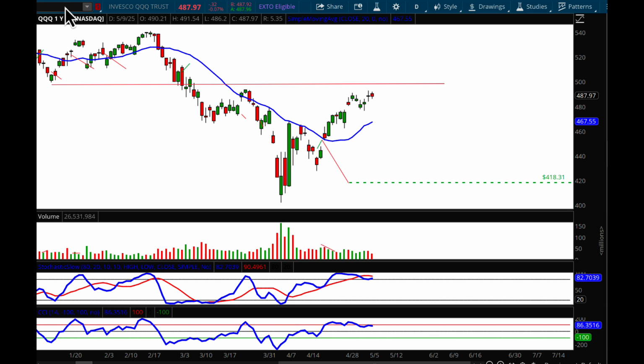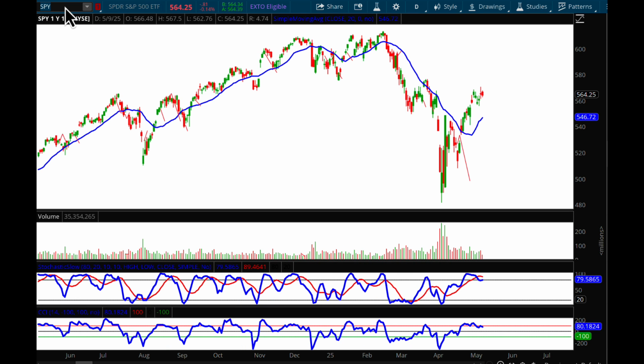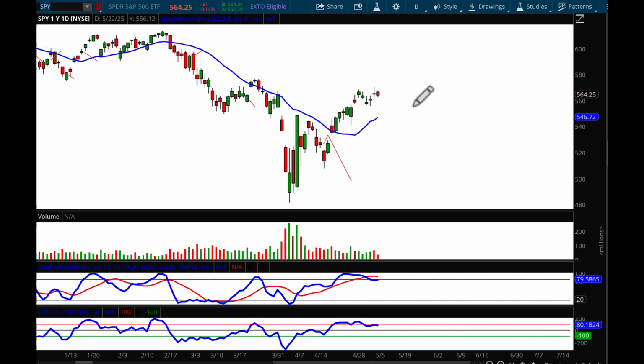Okay, so stand by. We got SPY, the S&P 500 ETF, same story. We got the big drop in volume. You see that? And we have the oscillators still going down. The stochastic is still going down. CCI is pivoting lower. Again, I have a more extreme downside target on SPY at 497.97.